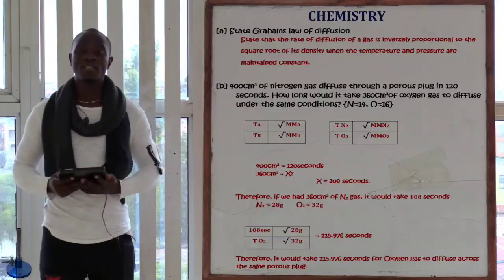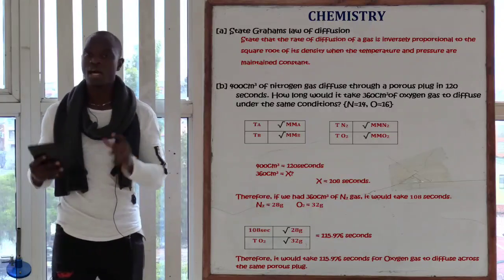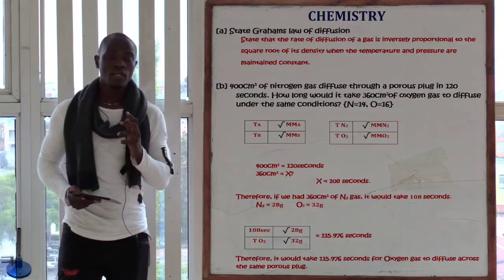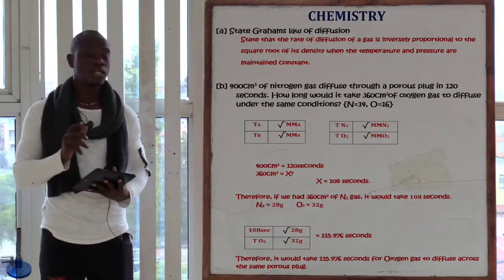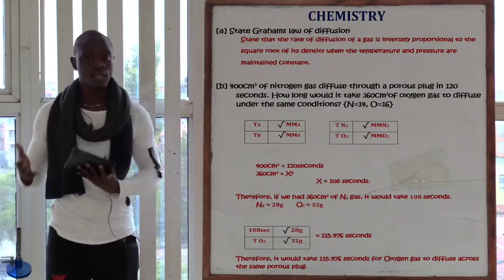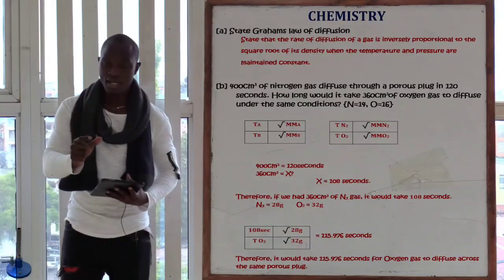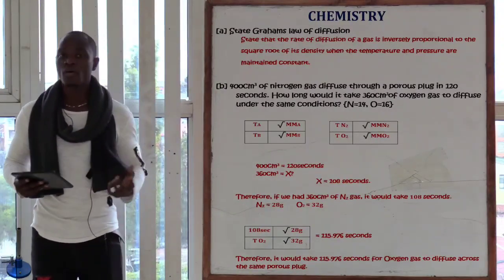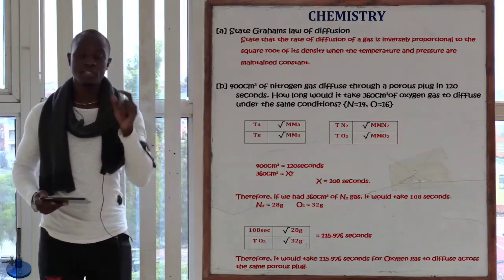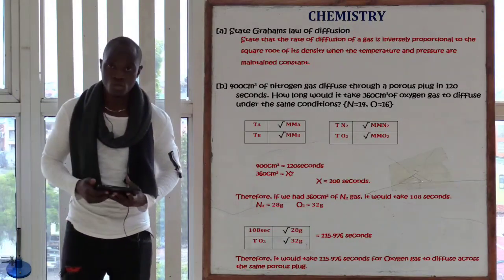So here, first of all, what you must take note of is that we have nitrogen gas having its own mass, and oxygen gas having its own mass. The mass of nitrogen is 28 grams. Nitrogen gas means that we have two nitrogen atoms. One nitrogen atom is 14 grams, the other nitrogen atom is 14 grams. If you add these two, you get the total mass of nitrogen gas, which is 28 grams. Oxygen, on the other hand, is a denser gas, which is heavier than nitrogen. One oxygen atom is 16 grams, the other one is 16 grams. Therefore, the mass of oxygen gas is 32 grams.